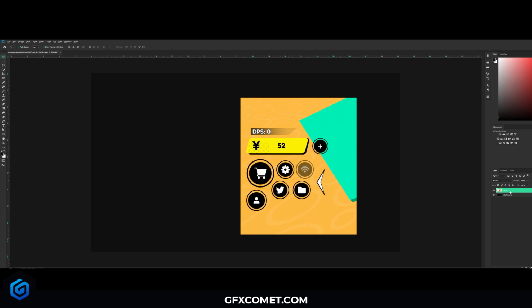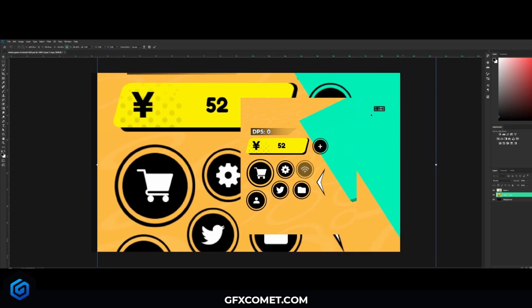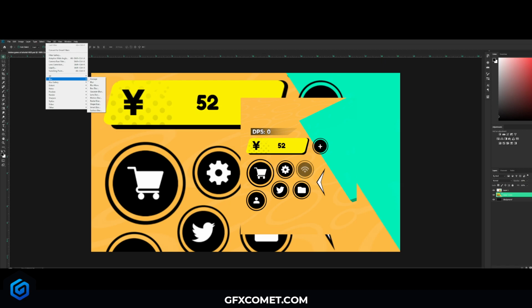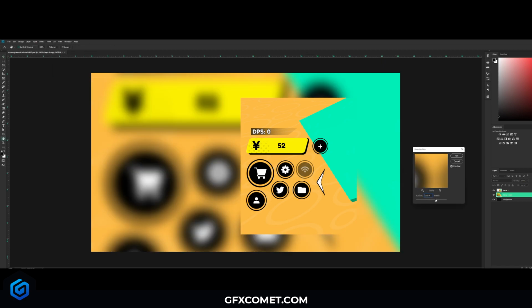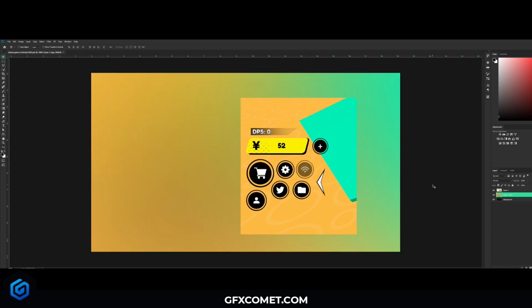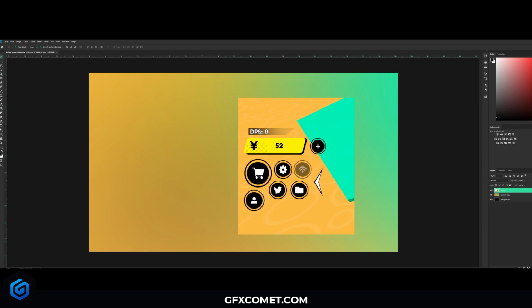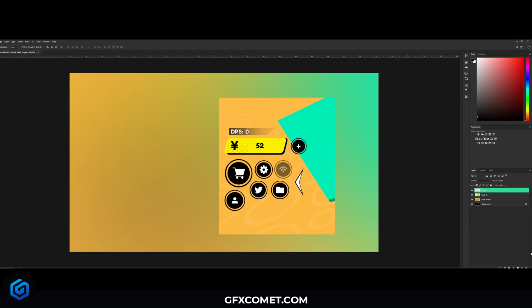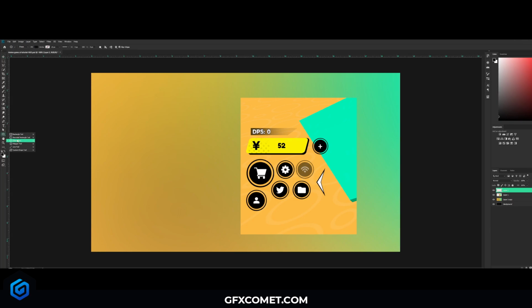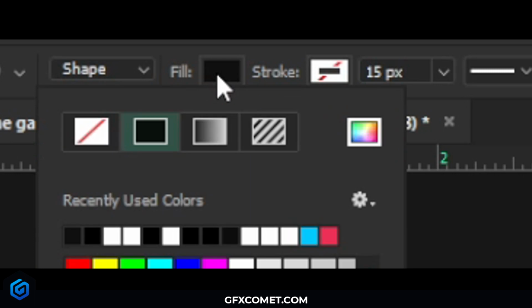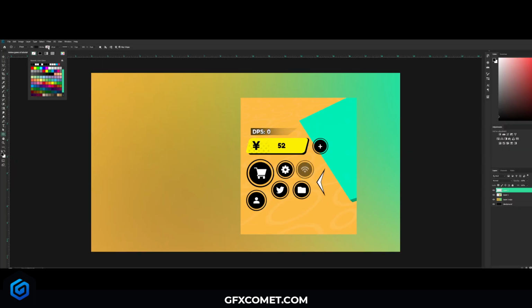So I have this reference. Just to make things easier for us, I'm going to enlarge that and use this for my background. So start off, let's do the easy parts first with these circles. So over here, you want to hit new layer, which is this button right here. As you can see, create a new layer. And now you want to go to your ellipse tool right here. And up here, you want to make sure your fill color is on black and your stroke is off. So click the first box right here to make sure it's off.